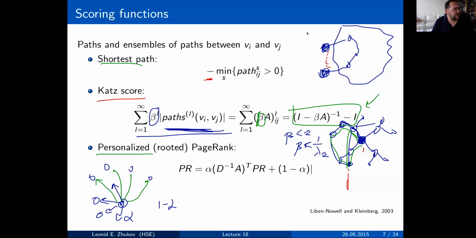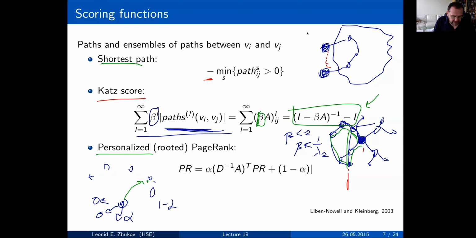And so there was a process that consists of these two processes, right? With probability alpha go to a randomly selected nearest neighbor, 1 minus alpha to any other node in the graph. And so the idea is how to use this as a scoring function. PageRank gives you the rank for one node, and here we need a similarity between two nodes. So the idea here is, instead of this teleportation step that goes to each and every node in the graph, we allow teleportation only to one node.